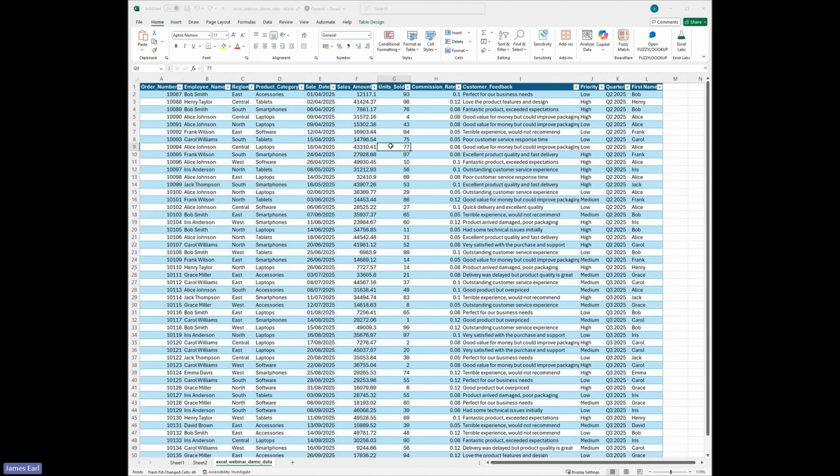Now, obviously, in this data set, we've only got 50 rows, so it wouldn't be particularly challenging for me to find a certain order number. So if I was looking for 1,120, I could find that quite easily by just looking through the rows. But if you have a data set that's got hundreds or maybe even thousands of rows sitting there, even if it's organized and sorted by the correct field, scrolling through is going to take you some time. So if you hit Control F, enter what you're searching for, and then hit enter, it will take you directly to that row. That can save you quite a bit of time.